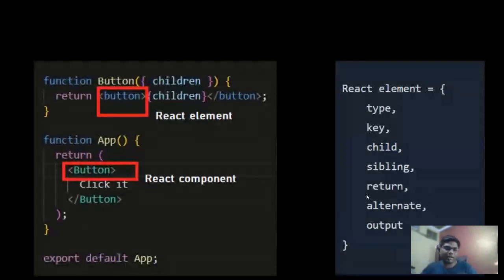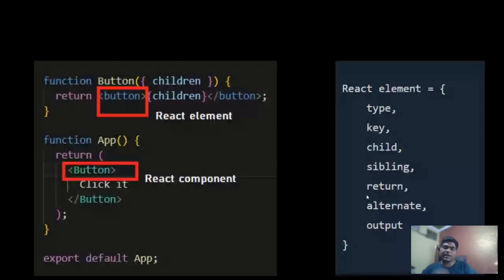I believe everyone would have come across the statement in JavaScript that everything is nothing but an object. So tada, even React Fiber is a simple JavaScript object holding certain properties of the React element. Now a new jargon comes into town, the React element. There are two terms which can be a bit confusing: React element and React component.